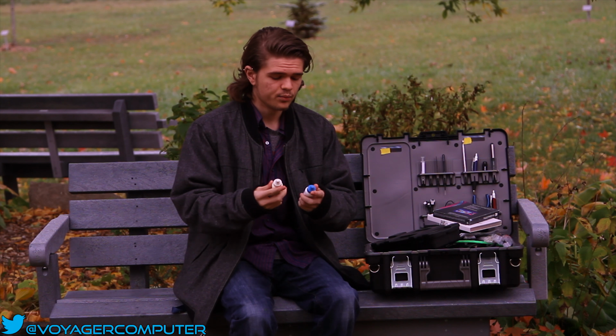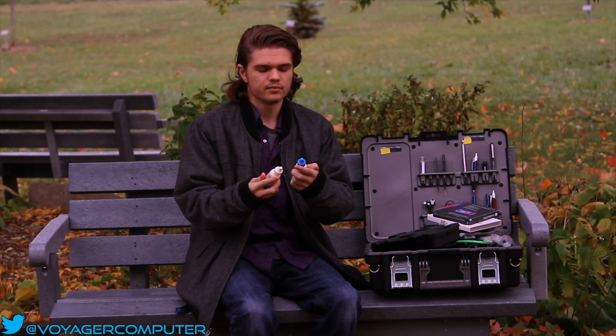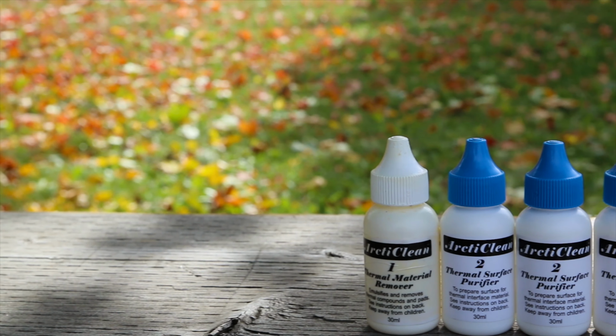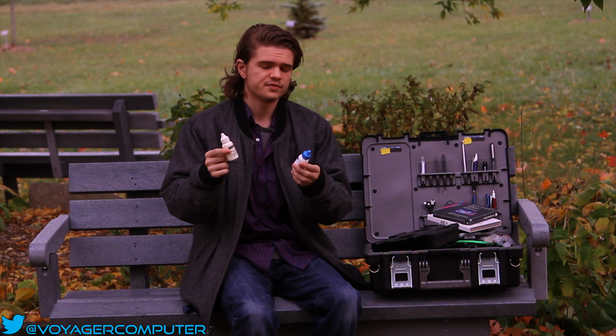Moving on to the next item, we have the Arctic Clean thermal paste surface purifier and thermal paste remover. Basically, this is isopropyl alcohol, but this is actually really good stuff. If you're always swapping thermal paste on computers or building them, you are gonna want to consider getting these. It comes off super easily.